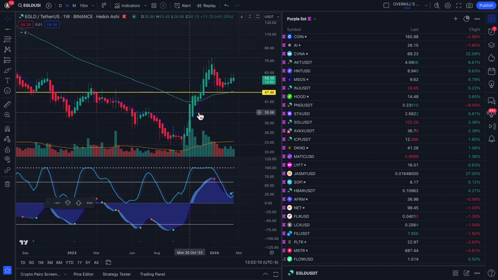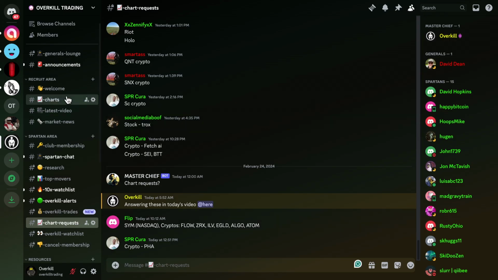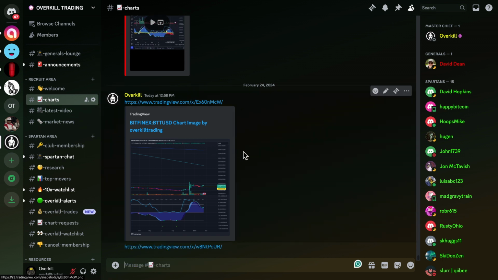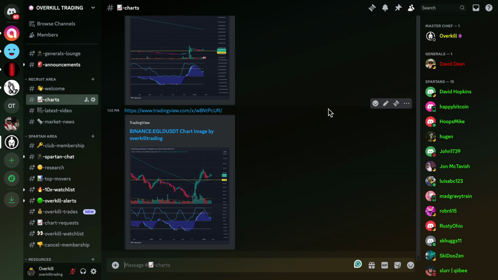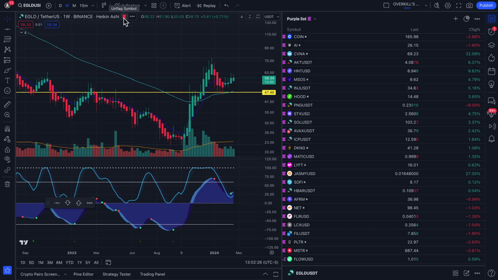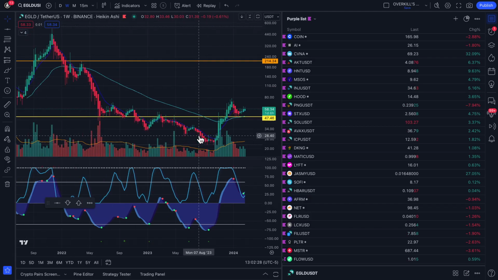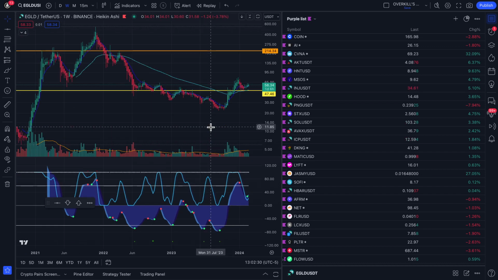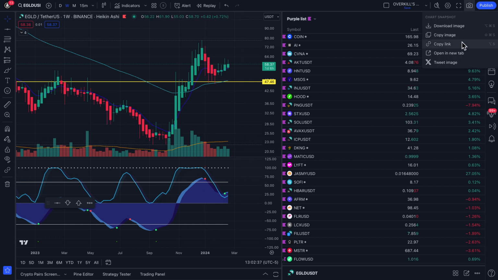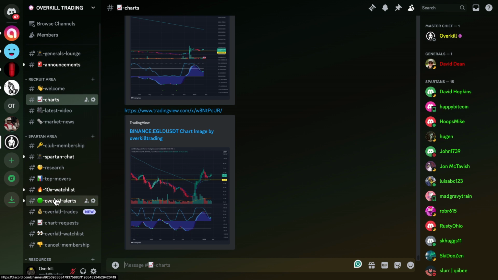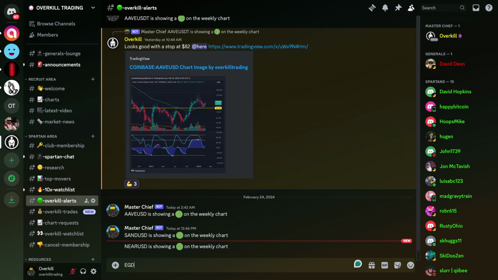Let's get it. Here's E-Gold. Looking good. E-Gold. Okay, I want to go ahead and drop this one over here in the cord as well for you guys. Interesting setup there on E-Gold. Okay, that one's on our red list. I should probably add that one back to... I mean, that's a nice setup. That's a really nice setup there. Like, prime time setup there, dude. You know what I'm saying? Let me set that one up in alerts. E-Gold.